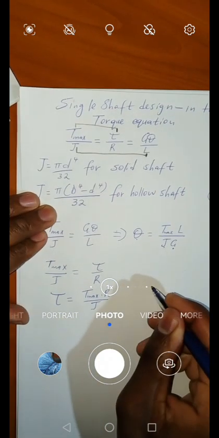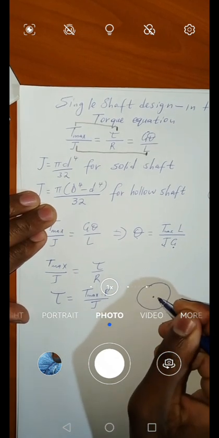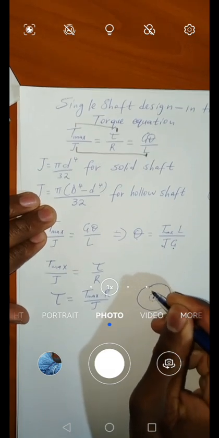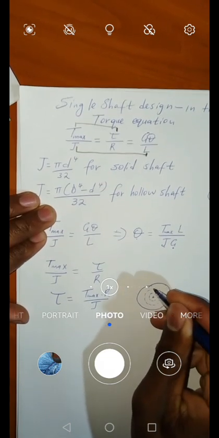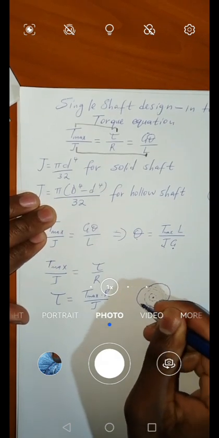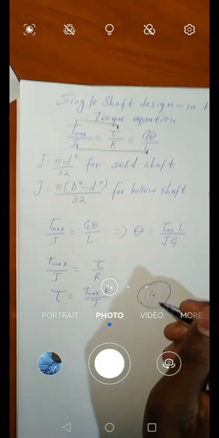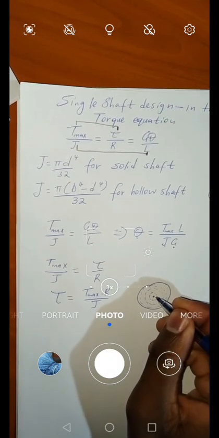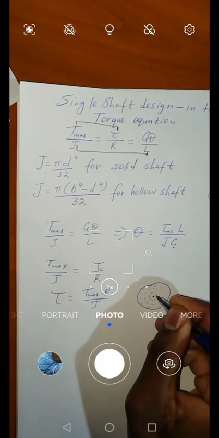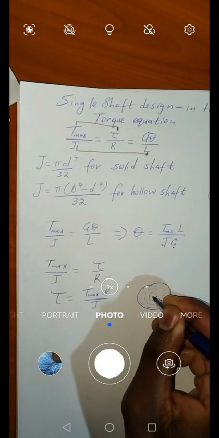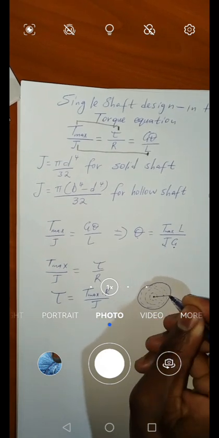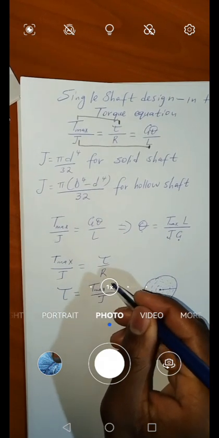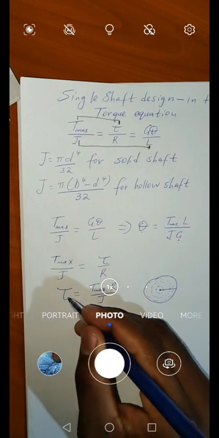According to this formula as well, if you have a round shaft like this, we can assume that the shaft is made of different layers. It's just the rings of materials like this. You pack them together, they will form a shaft like that. So if you want the shear stress here, you will use the distance from here to there. If you want the shear stress there, use the distance from here to there. Therefore, according to this formula, the more the length of this, which is R, the more the shear stress.